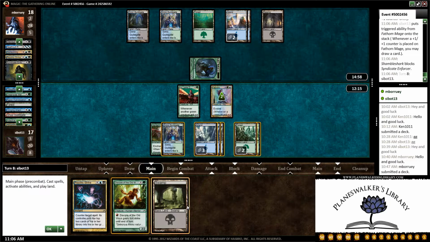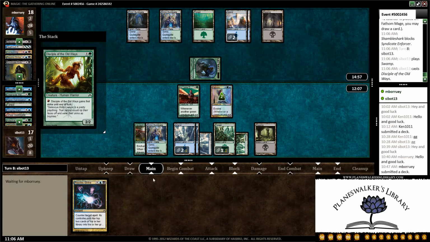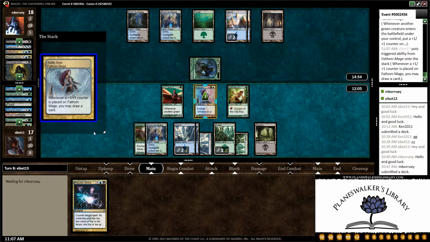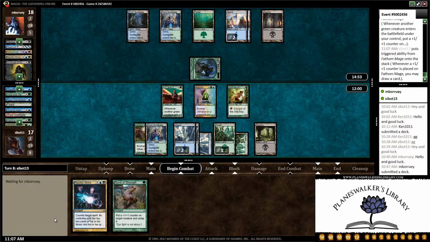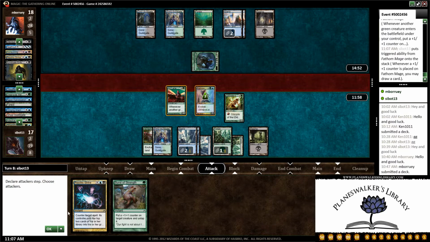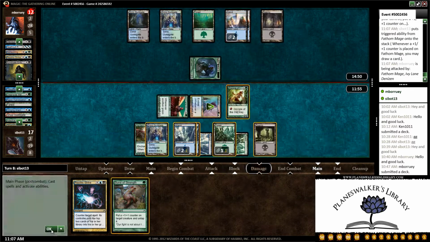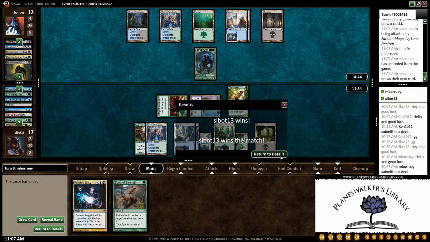And we get the turn back, excellent. We draw a swamp, which is good for us. Let's go ahead and play this out. We'll put another counter on our Fathom Mage. Draw another card, we get Burst of Strength, which is really good for us. Let's go ahead and attack. We'll pass the turn back. Maybe we can trick him out with a Burst of Strength, which would be pretty funny. Nope, he decides to concede, and I'll go ahead and see you guys in round 3. This deck is really great. See you then.